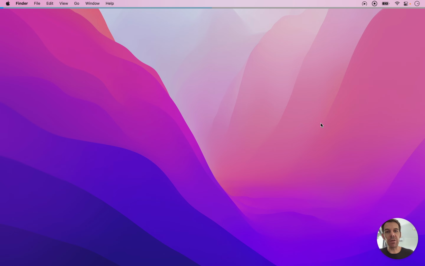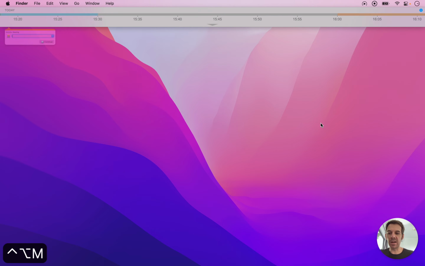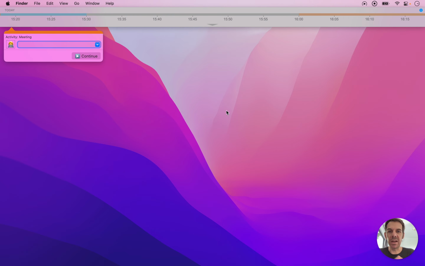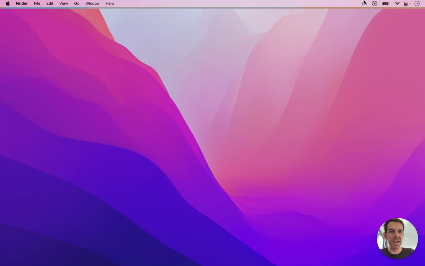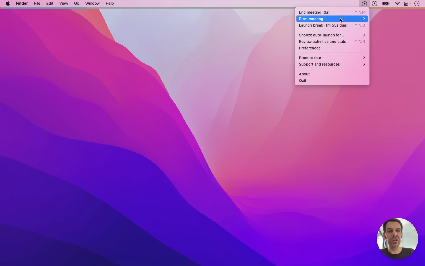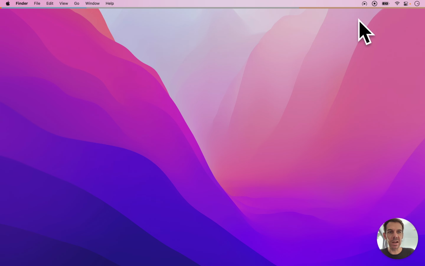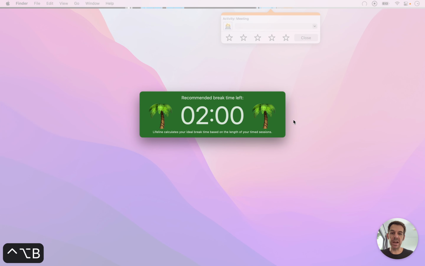Then instead of having to stop the session and starting the meeting, I can just do the meeting shortcut, and then that will immediately launch a meeting and stop the session. And similarly, to launch a break, instead of having to stop the session, click launch break, or having to use any kind of notification, I can just immediately hit the break shortcut, and then that will launch a break. So this is really the fastest way to navigate.